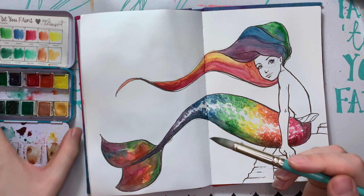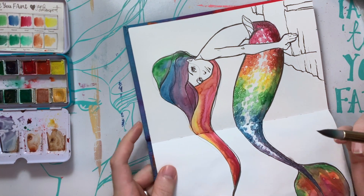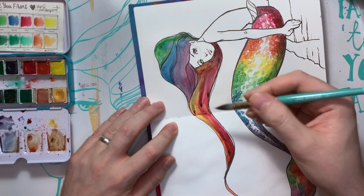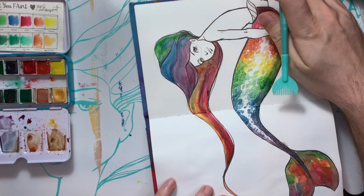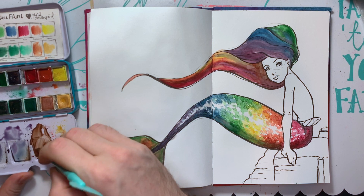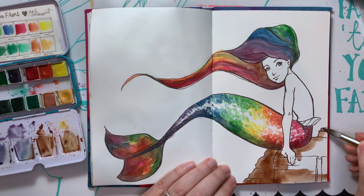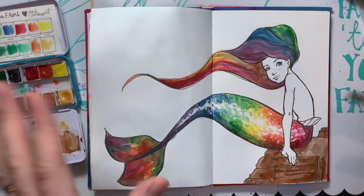We're going to create some more of this weird murky dark neutrally purpley whatever color. I'm going to turn this just so I can do some hair strands — can't tell if she's in the shot, but here's hoping. Just to shade it out a little bit. I wonder if I should leave her white. While I'm thinking about that, let's create a brown — some blue, orange, touch of whatever that purpley color was — and just kind of color all this in. Nothing too spectacular in the way of shading, just a little something.